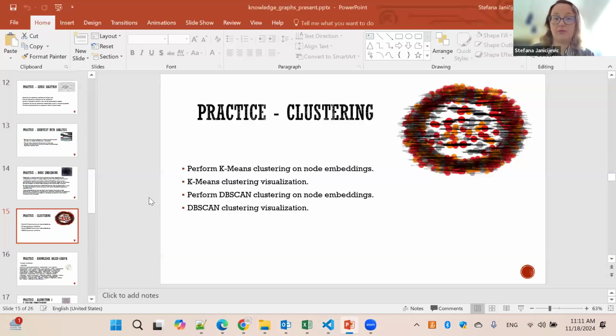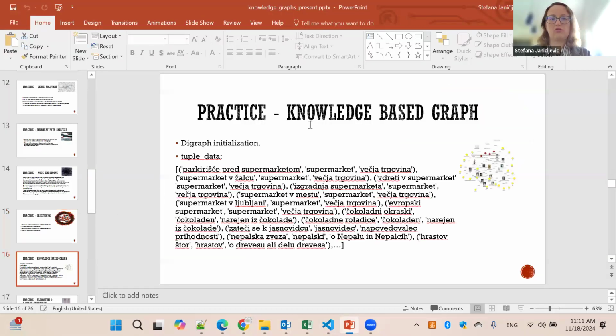We are jumping further on our knowledge base graph. Now we are coming to the final. We have about 20 minutes, so we are at the final, let's say the maybe advanced results that we have here. We will initialize dgraph now. So we will not go with our graph, we will do dgraph.